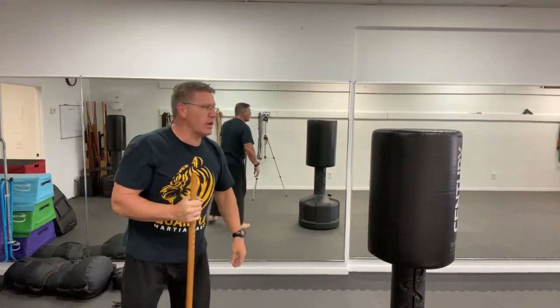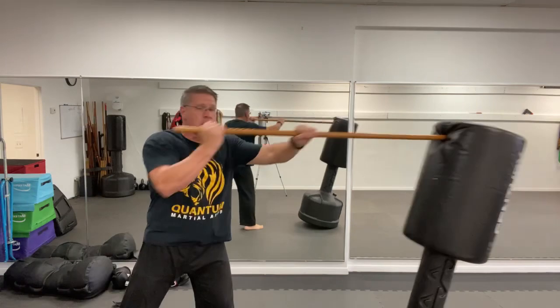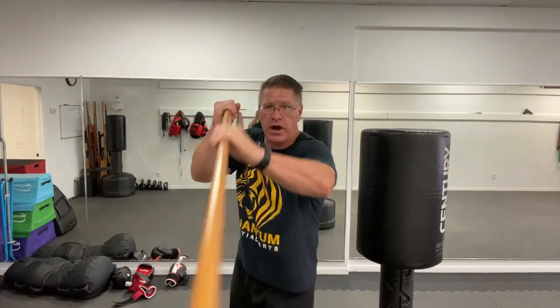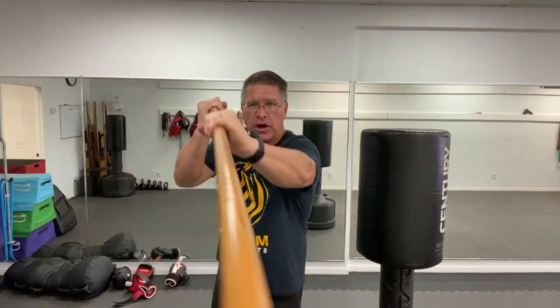As you do that, to generate more power, take that step. You can see it takes a little bit of a step to generate a lot of power. You're gonna make a lot of power when you take a little step. So answer the phone and thrust. From here, thrust. Step and thrust. First one, push. Second one, turn. Third one, answer the phone and thrust with 2 hands.